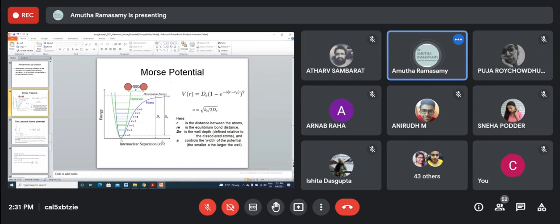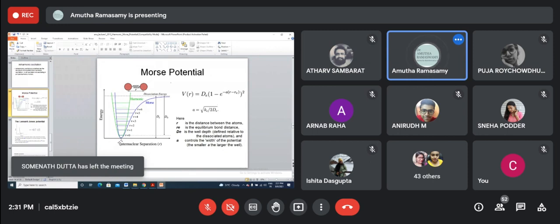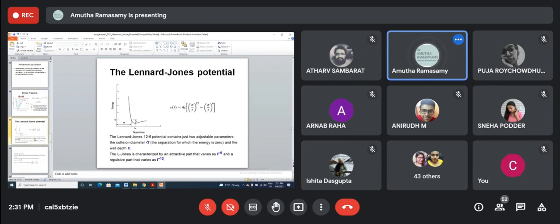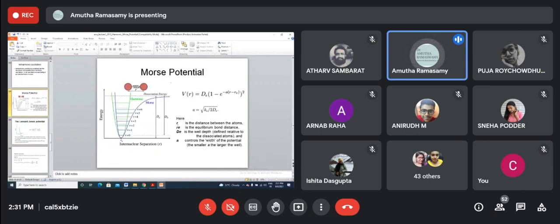This is your equilibrium. Now using this equation, you have the exponential decay, which takes a relative positional difference. That is r, and you take the difference with r_e, the equilibrium position. This exponential squared function explains the Morse potential, which talks about the attraction as well as the repulsion of the energy. Now let us consider the same Morse potential.